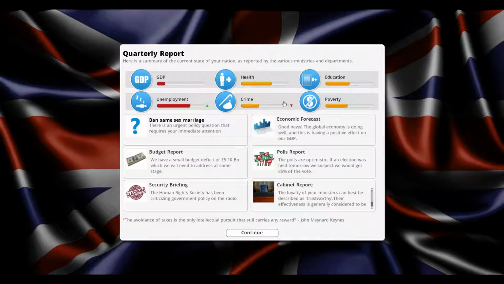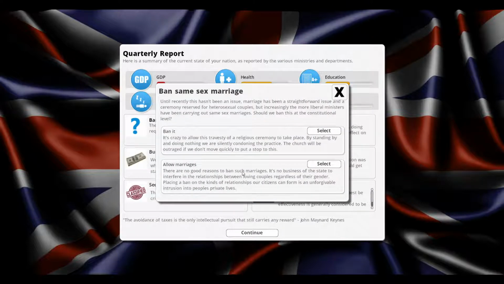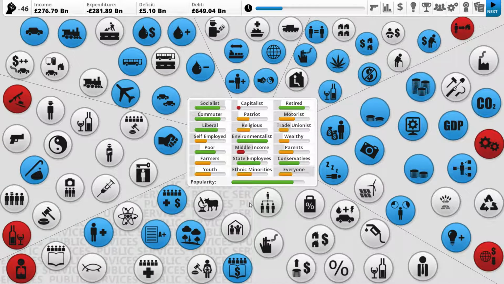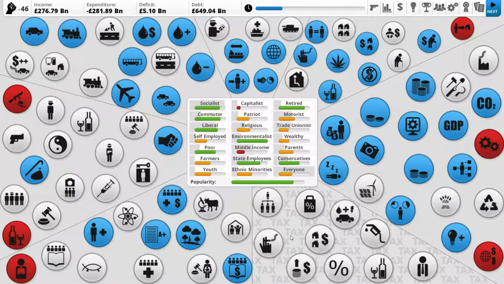Oh, unemployment went up and crime went down. Small deficit, suddenly of 5.10 billion. We will allow marriages because that's just a moral choice I make.